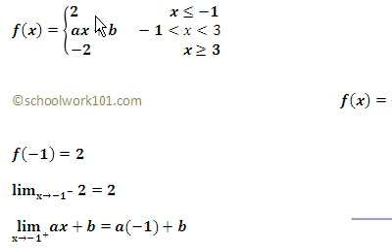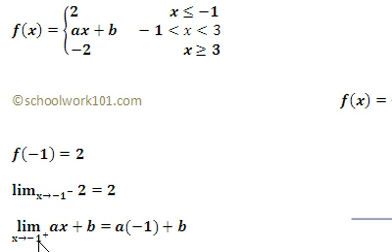And what about the limit? That'll be the next thing that we look at. The limit as x approaches -1 coming in from the left hand side, we're obviously using this because this says x is less than, and so that limit is going to be 2. Now that looks like -2 there, but this is just a 2 right here. This negative means we're coming in from the left. So coming in from the left, it's 2, and then we're checking it coming in from the right hand side, and this would be ax plus b.